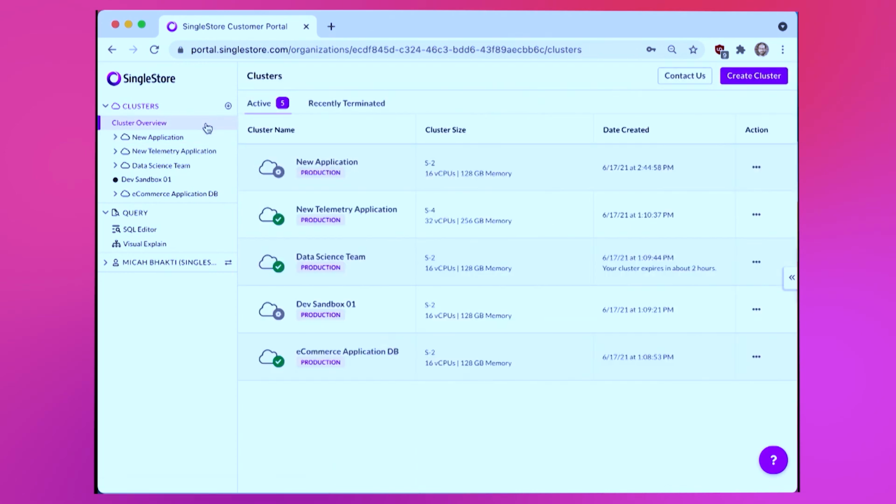So that's the overview and demo. You can see I'm managing a bunch of different clusters for different workloads. And with 7.5 and the separation of storage and compute, it's really easy for me to manage my clusters and resources to scale up with my workload demands. And also, as the number of users on my application increase, I just scale up SingleStore.